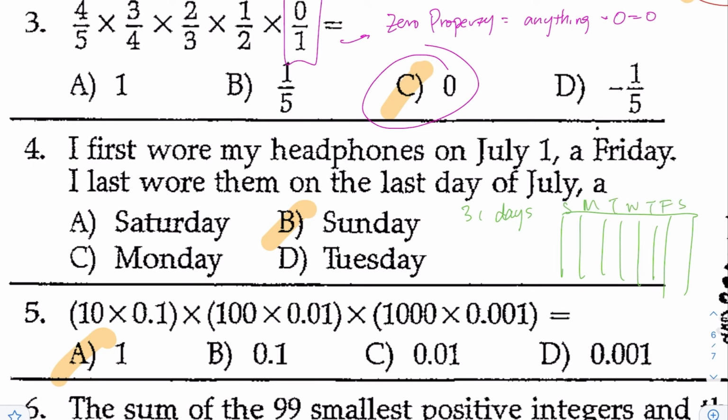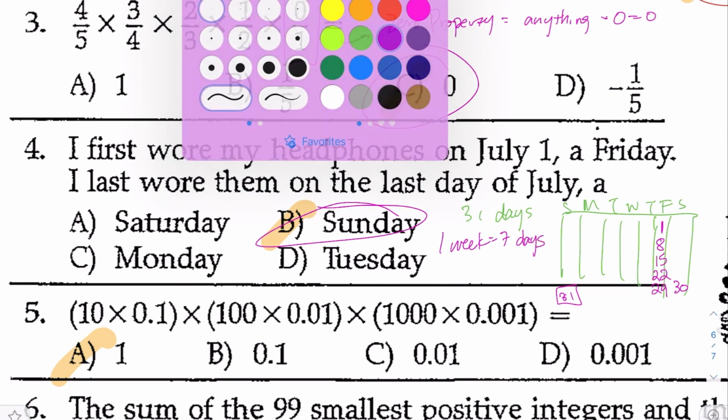So in this case, you have July 1st is a Friday. And each week is 7 days, so you just keep adding 7. The next Friday is the 8th, and the 15th, plus 7, that's 22. Another time, that's 29. So that means that the Saturday is the 30th, and 31 is a Sunday. Choice B. So you know that 1 week is 7 days, so you just count forward 7 days after you draw a calendar. That's the pattern.